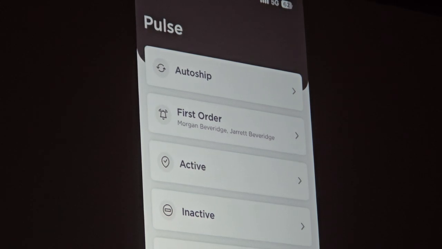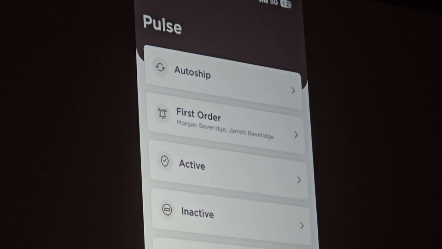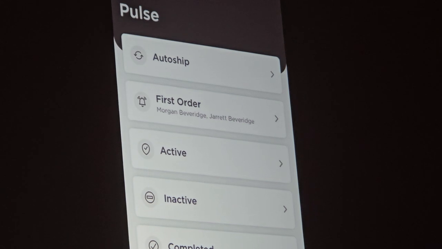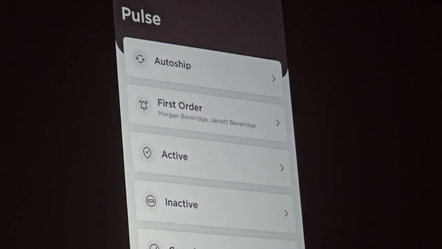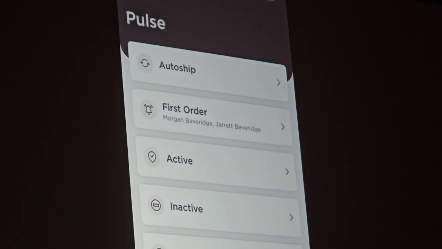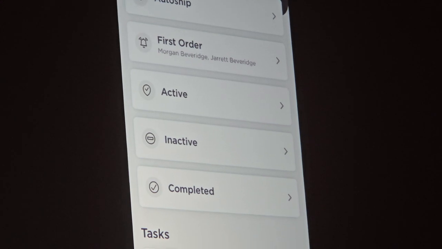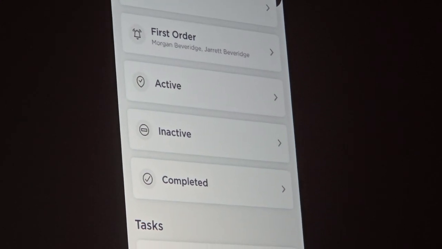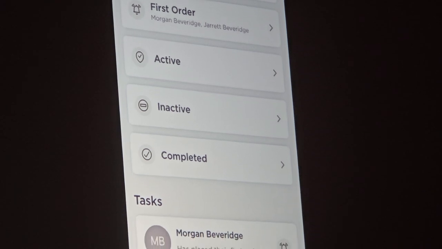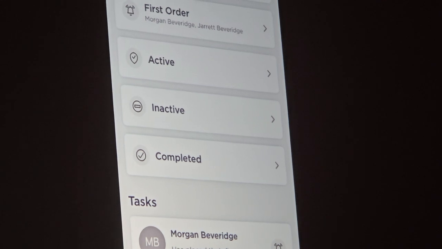Much more will come over time, but really excited about this. Again, helping you improve retention, provide a much better experience for your customers, and give them some insights into videos and resources while they're using the products, as well as reactivating your inactive customers. That inactive bucket, guys, is a good one for you to live in. If you have customers that haven't ordered in several months, you want to let them know of a promotion, you want to let them know of a new product, that area of the inactive category is going to be a perfect one for you to reach out to those individuals.